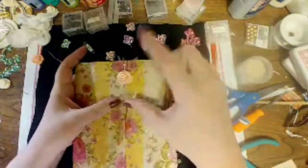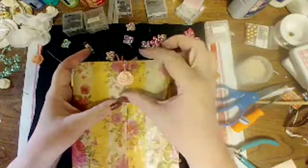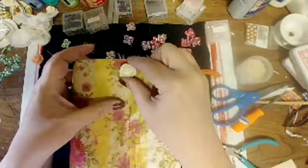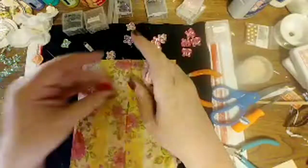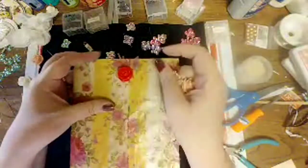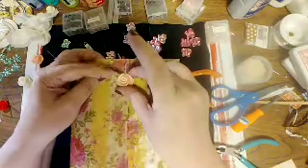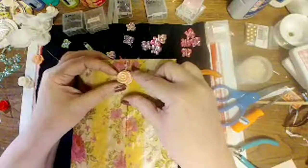Well, I don't have any purple. I got these from Karen Gillespie as well. But I could take one of the ivory ones and paint it because I have done that before and make it that color. Because this one is the only one of these I have left and it's too dark. This one is not quite pink enough, but I could paint this one a darker pink. Ooh, a metallic pink would be pretty.